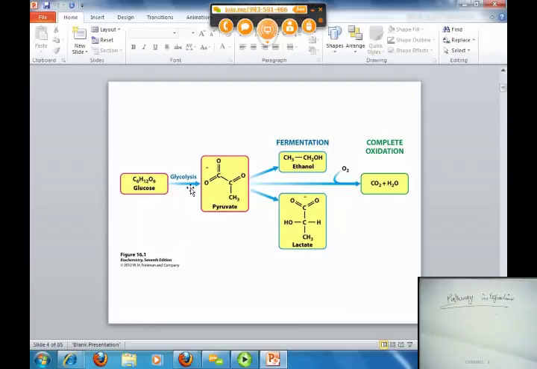Glucose, C6H12O6, glycolysis, you have the pyruvate. This is the ultimate aim. We have to produce more pyruvate. Then the pyruvate is converted to ethanol in plants and other sources, some of the yeast or microbes. Or it can be converted with oxygen to carbon dioxide and water. This is a complete oxidation process and there more energy is being released. Or if there is less oxygen it can go into lactate and that is a real pain, and some of the microbes can also do this one. So this is another way, I mean just the conversion of pathway.